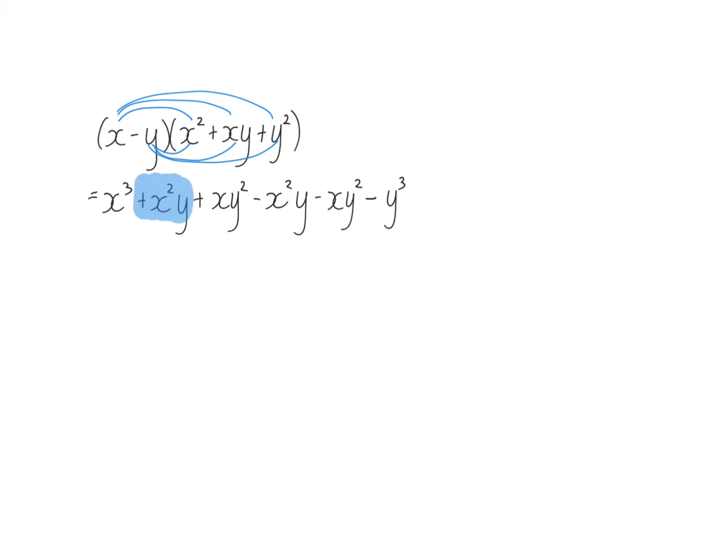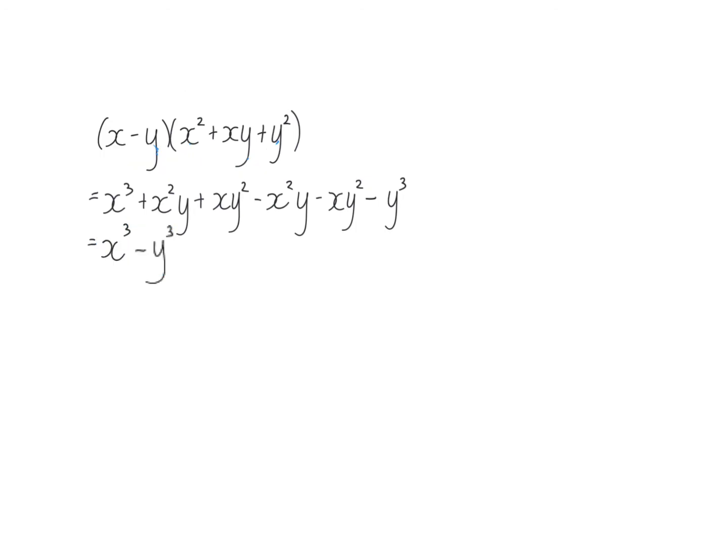And when multiplying a very specific binomial and trinomial, these middle terms end up being 0, and your final answer is simply x to the power of 3 minus y to the power of 3, and in reality this is the first term of our first bracket cubed and the second term of our first bracket cubed.